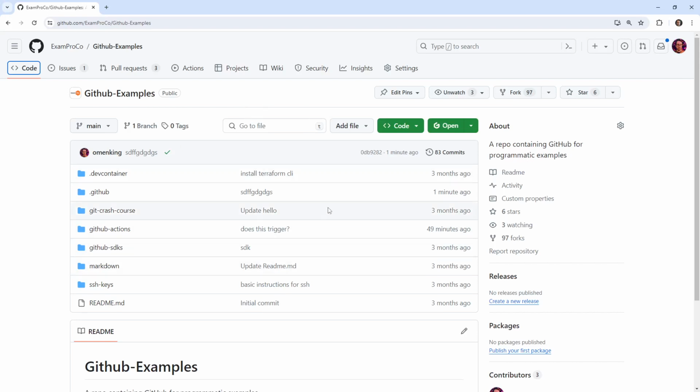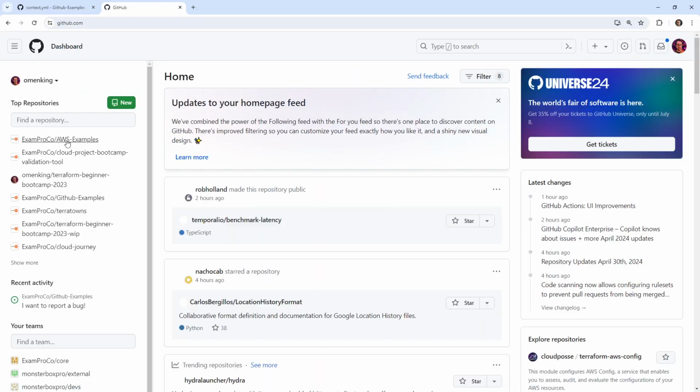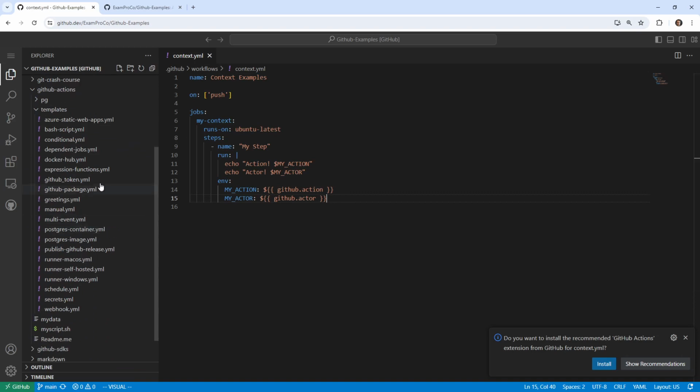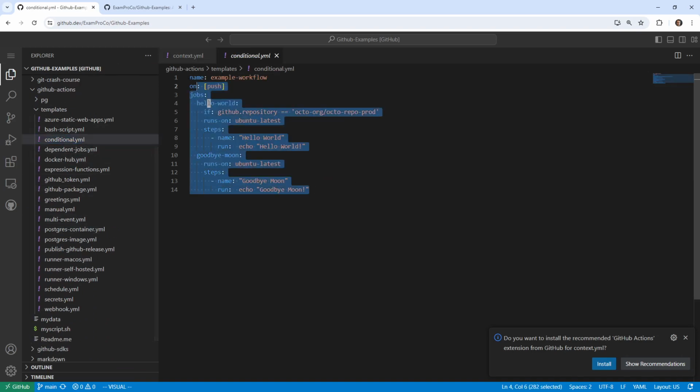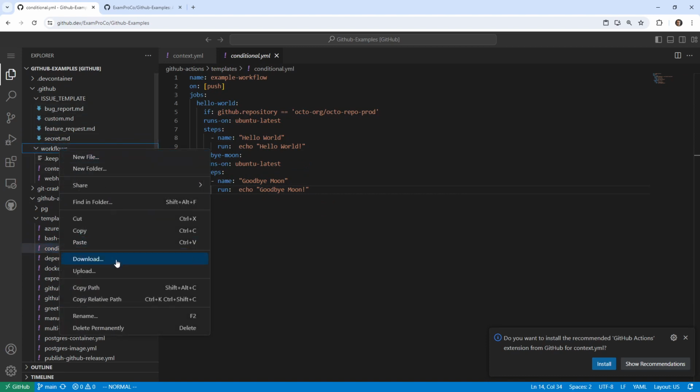In this video, we're going to take a look at conditionals. So I'm going to hit period on my keyboard here, and I'm just going to open this in another tab. I meant to keep a tab open so we can make our way over to the Actions tab. And so what I want to do this time is run a conditional. So I think I have one here. All right, so I'm going to go ahead and copy this one, and we'll paste it into our workflows directory.